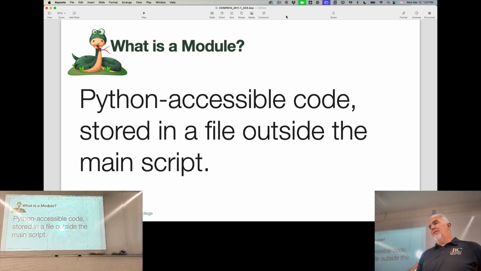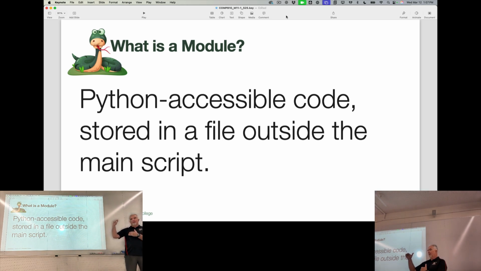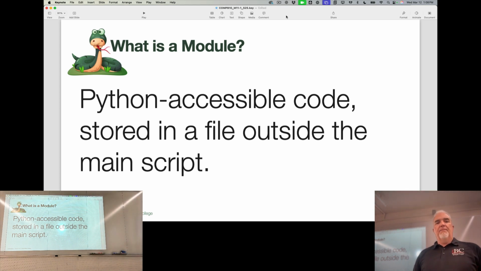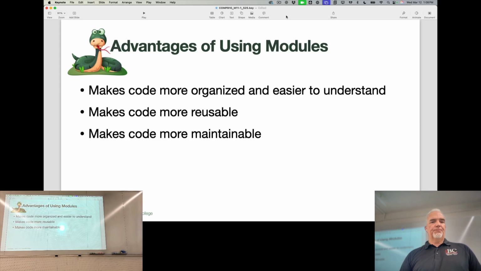And so when you import a module, when you use that import statement, what Python does is it looks inside your current directory, inside the same folder where you have the script, and it says, is there a module with that name in here? And if it doesn't find one in that folder, then it looks in the main Python folder and it says, okay, is there a module here by that name? And then if it doesn't find it in either of those places, then you get an error. But it always looks in the immediate folder first.